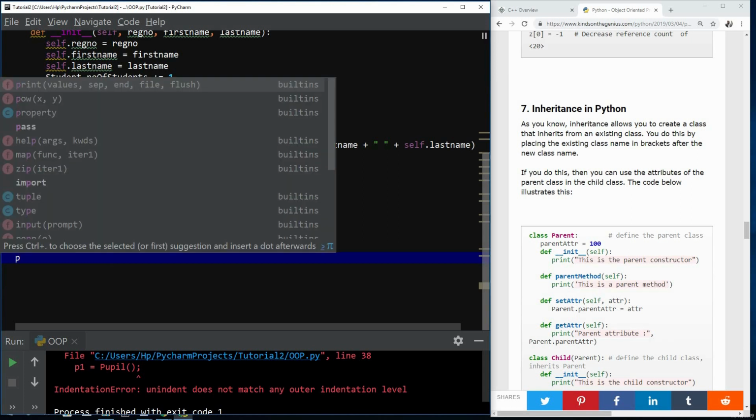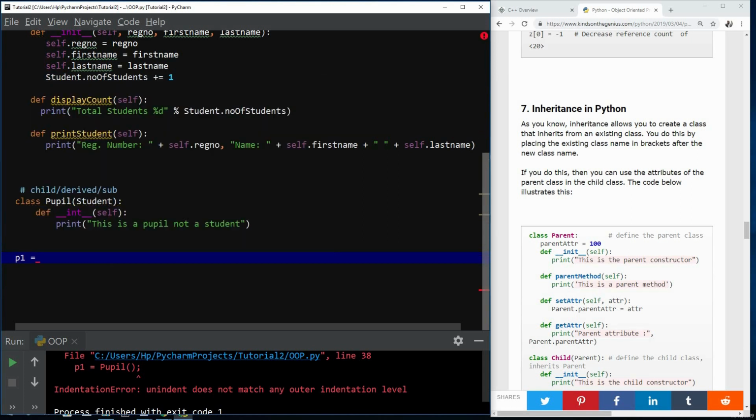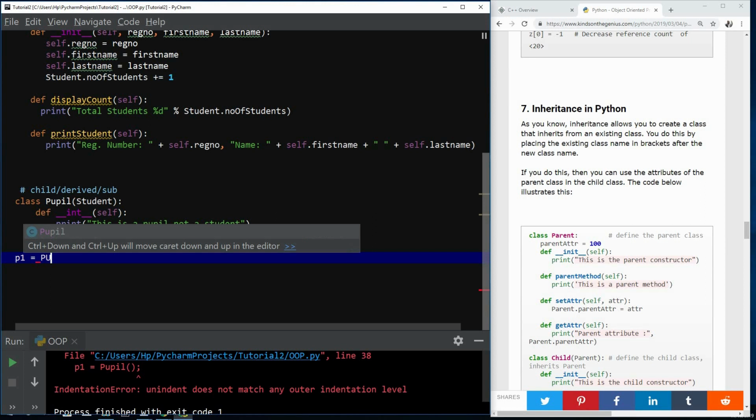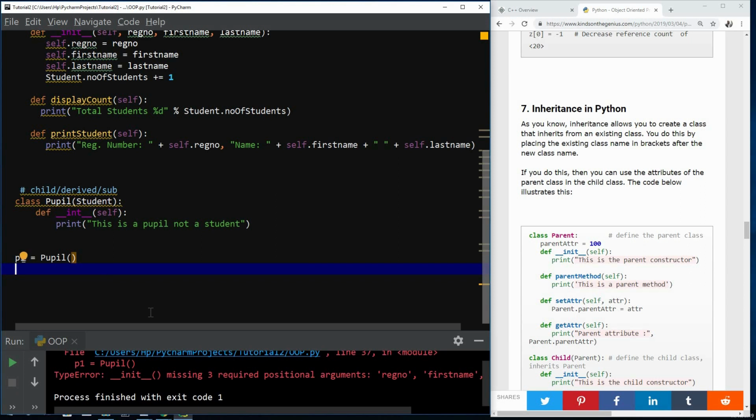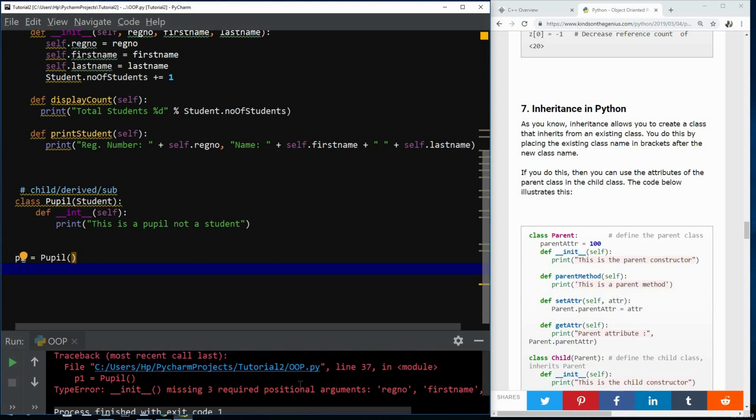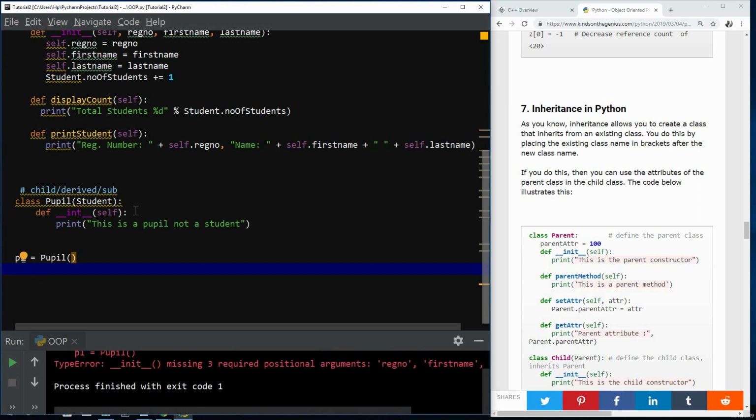So we have p1 equals pupil, right? Good. We created a new pupil, and it says it's missing 3 required parameters. So we have this init.